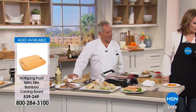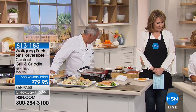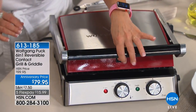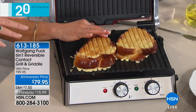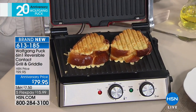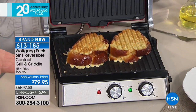What is Maria making? What are these? Oh, is that French toast? French toast. Oh, Lord. And they're nice and thick, but I love that floating hinge. Yes. It doesn't squash it and cooks it perfectly. That's such a good point. See what she's talking about? Let's open and close that again. See the hinge, how it's really thick? A lot of times with these other grills, you're not going to get this. Look at how perfect the grill marks are because of that floating hinge, as you described. That is so great. And remember, these reverse, and they're smooth on the other side.